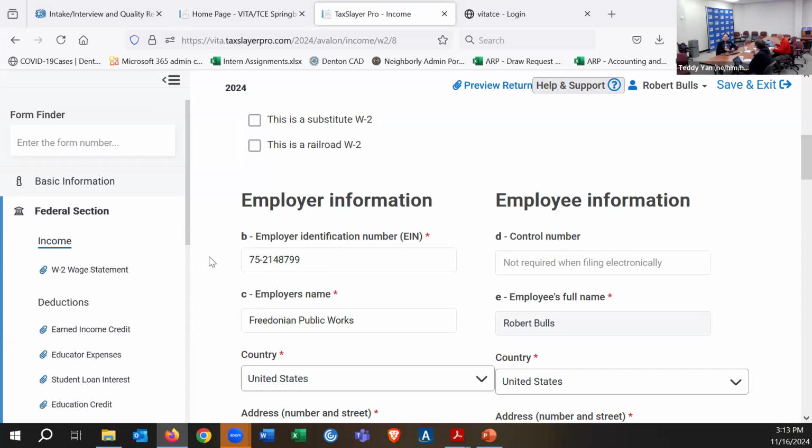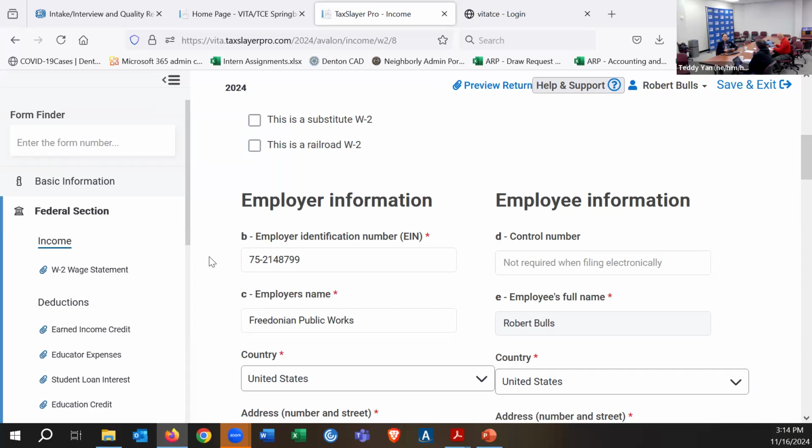So when someone doesn't have a W-2, knows they should be getting one, but the employer just will not give it to them, or their employer has just gone completely AWOL, which we've definitely seen happen before, then we can reconstruct a W-2 using someone's last pay stub.